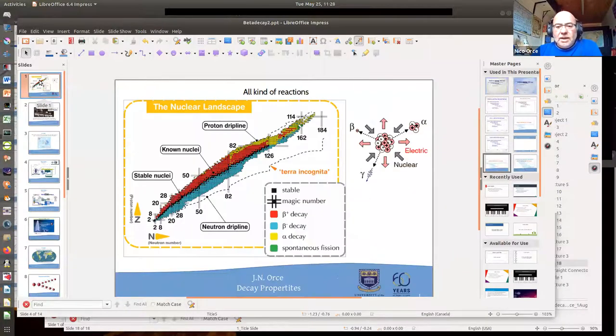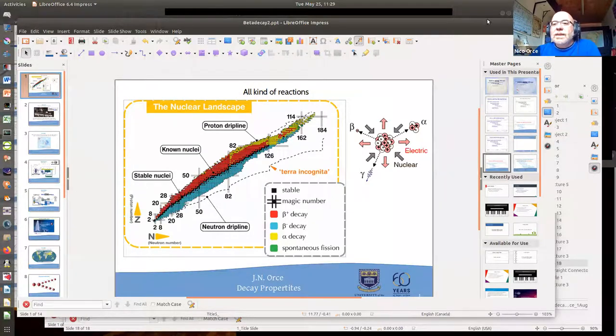All right, now let's go to our lecture, which is here. So again, this is our nuclear landscape with all nuclei in there. These vertical and horizontal lines are the magic numbers which I mentioned already. And you will see that most of these nuclei decay by beta plus, but not only by beta plus, they also decay by electron conversion, the opposite process that we saw yesterday. And these nuclei decay by beta minus, right? Always in a diagonal line reaching the stable nuclei.